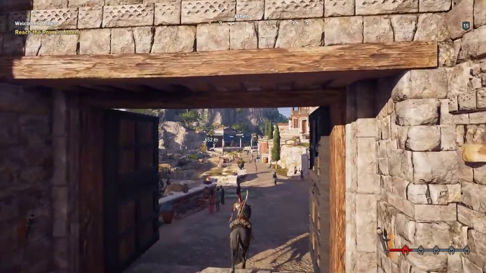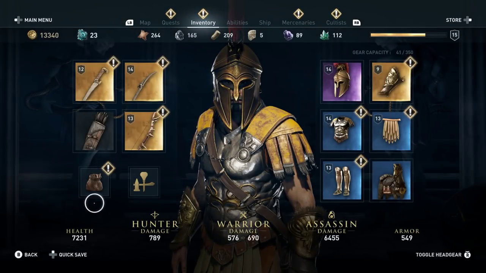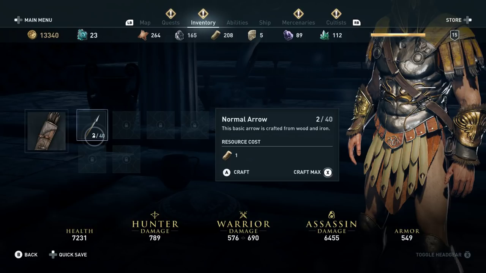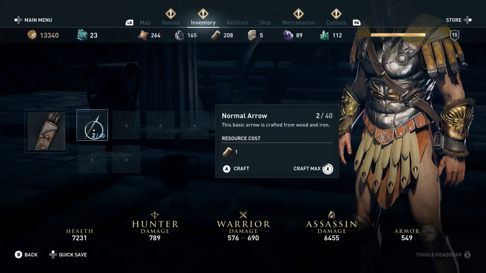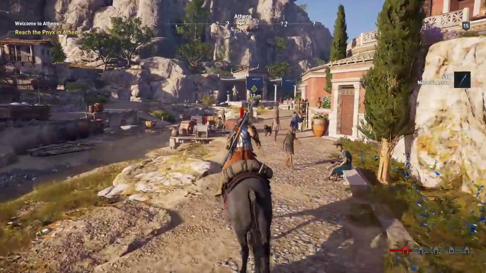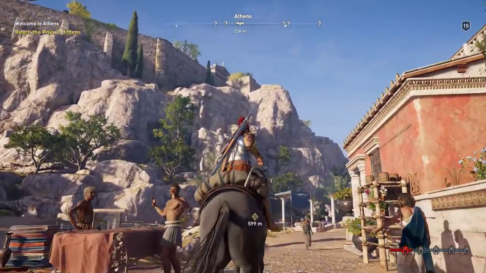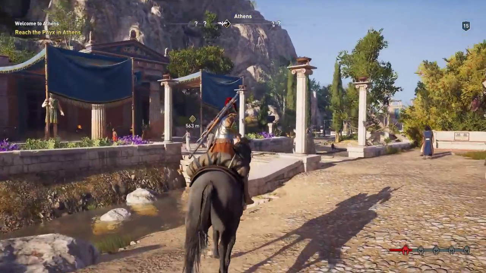I also have no arrows. I should probably fix that now, or I'm in a situation. Quick save. I just want to craft the max. Alright. One right here. It's 200 meters. It's right up there, likely.